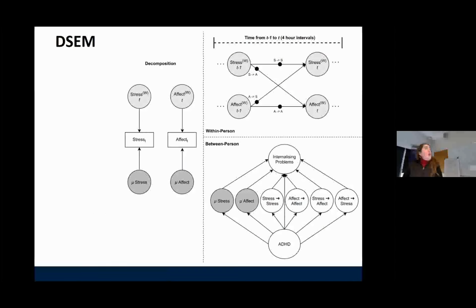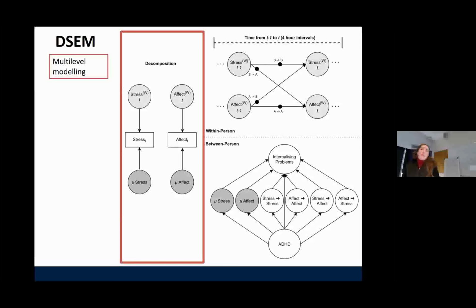So as I was saying, DSEM combines 3 different modeling frameworks. First, similarly to the random intercept model, we have to perform a decomposition where we extract between- and within-person effects. So we've got our deviations from our, basically on the bottom, you see the gray stress and affect circles, which represent the person-specific means, like overall levels of stress and negative affect. But then we also on the upper, I can't use my mouse, I can't really point for some reason, but it's a split screen. Oh yeah, here we go.